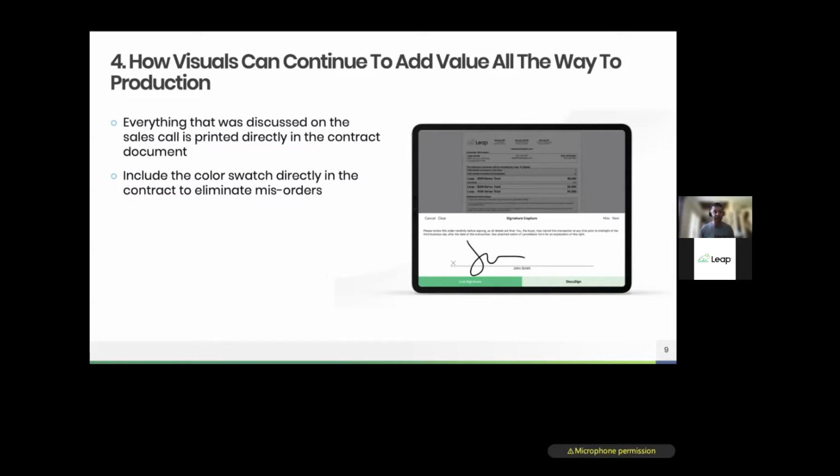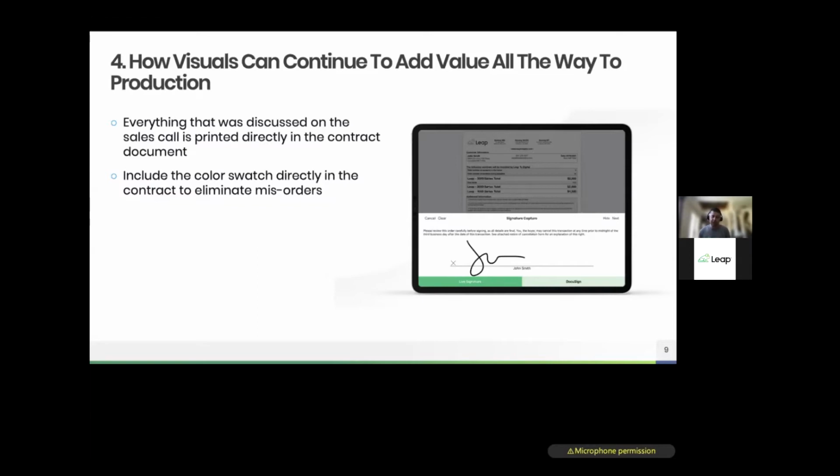So if you're doing handwritten contracts or even typed out contracts, like on a Microsoft Word template, your reps are free form to type or write whatever they want into them, and you have no way to tie it back to what was initially quoted, well, then you're asking for errors and omissions on contracts when it comes time to production or installation.